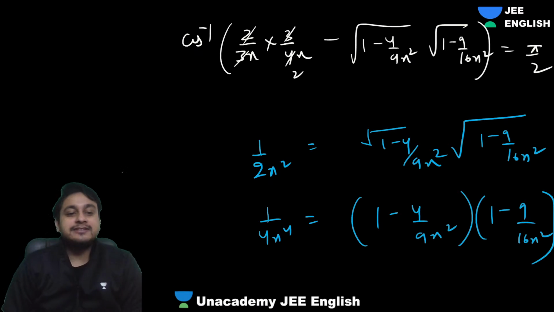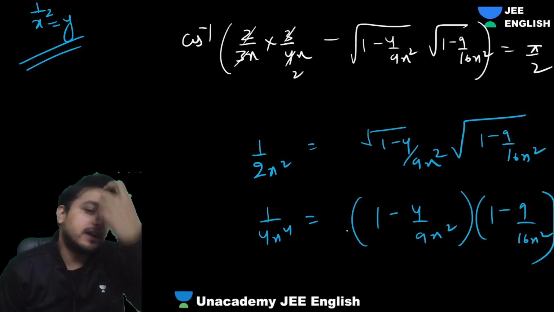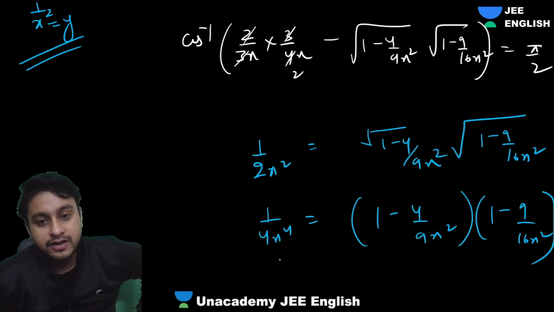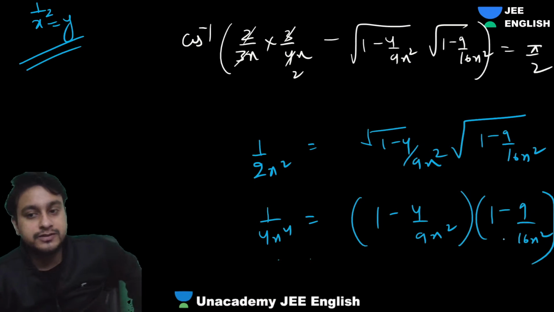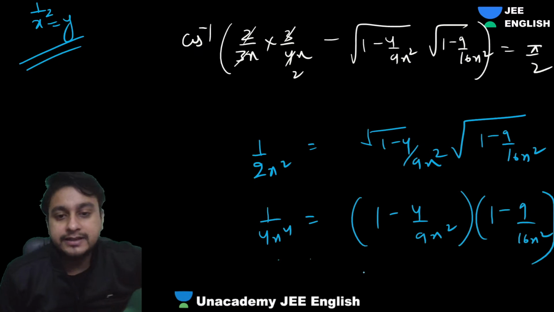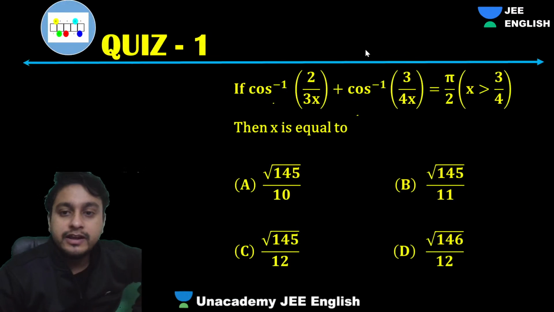So what we can do, guys, here you can put x square as some y, or you can put 1 by x square as y, and you can solve the quadratic. Isn't it, everyone? Yes, so this will become a quadratic in y, right? Y square by 4, and this will be a quadratic equation. I think that will cancel out also to some extent, right? And you can get it directly done from there, and your x will be root 145 by 12. You can easily solve it. Great. So that's what was asked. This question was asked in JEE 2016.